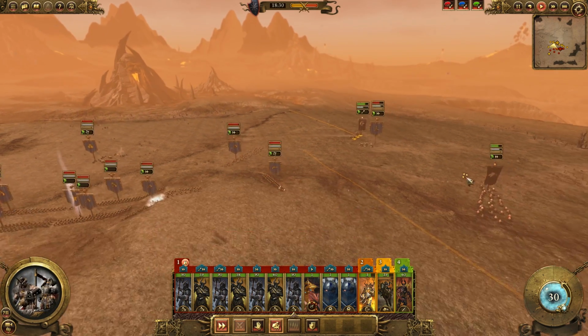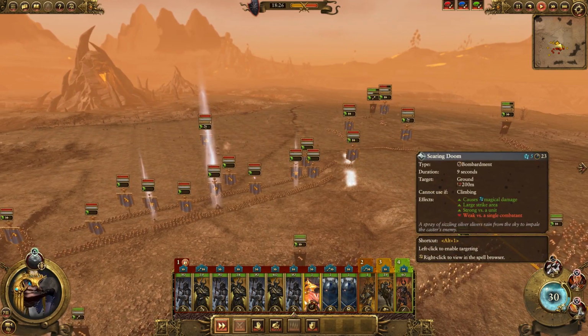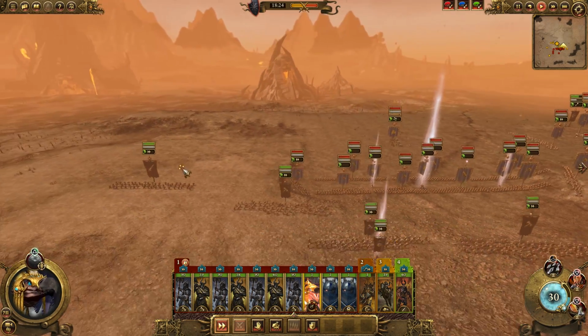So my opponent is doing a pretty good job of pressuring my Chariots. Let's actually pull these guys back for just a moment. And the Warp Chicken, we can go ahead and, do we want to cast anything here? I think we just go after the Thunders and try and shut those guys down.